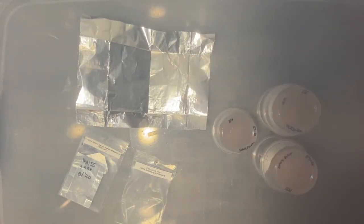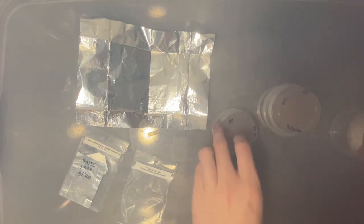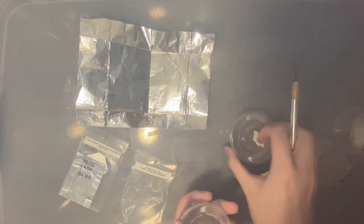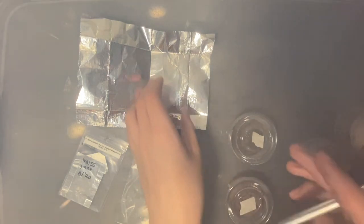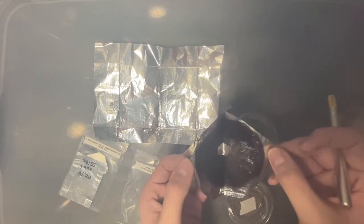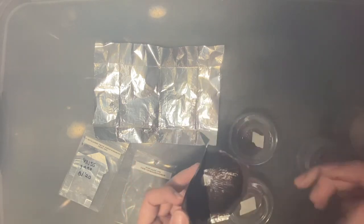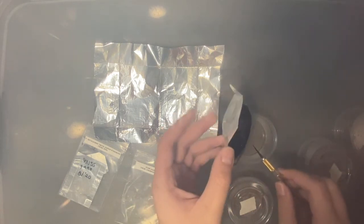3:15 in the morning. Alright, so we're taking Mr. Stargazer and popping the lids. And then we're gonna go ahead and take our print and examine it. Wow, that is a thick, thick print. I am impressed. Alright, and we're just gonna scrape off a couple spores.